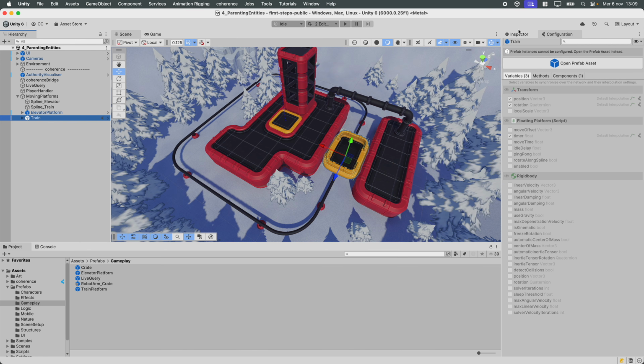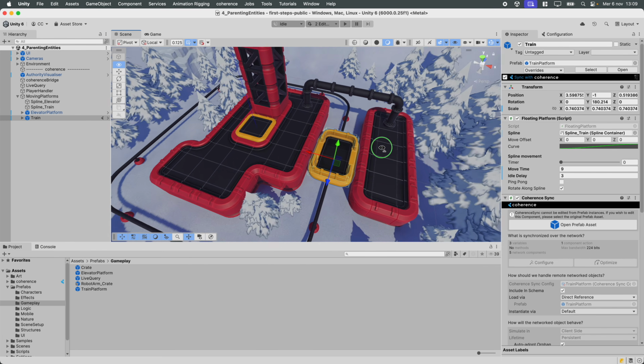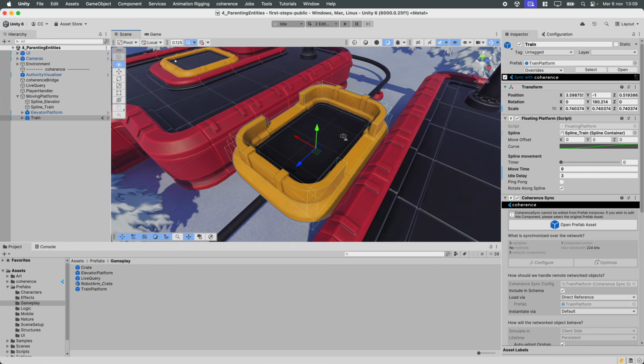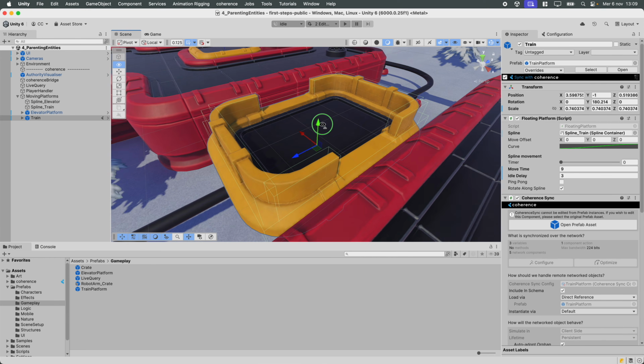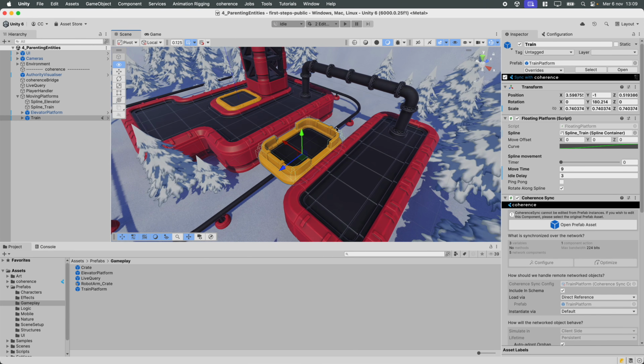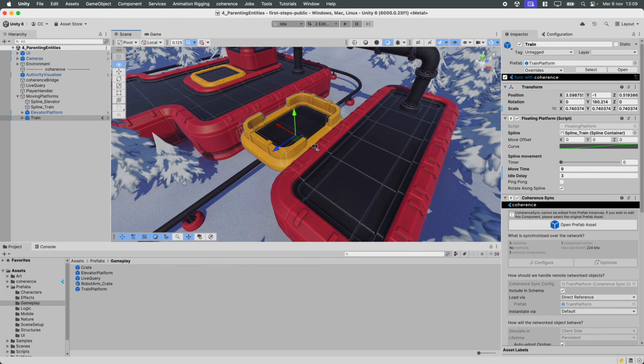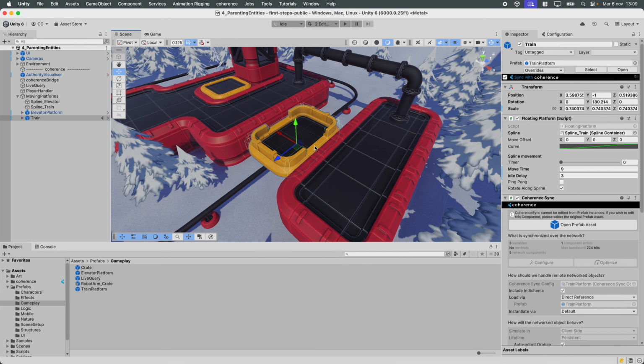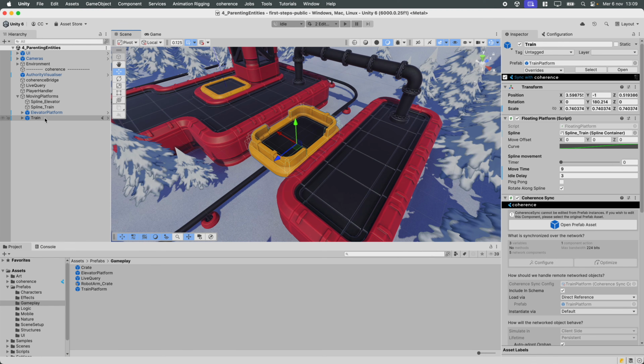The setup here is super simple. When the character jumps on it, it detects the platform. The platform of course has some colliders and parents itself to it, and that's pretty much it. And coherence takes care of the parenting on the replication server and of keeping the entities in sync. To note here is that the character doesn't have a coherence node component, because when we parent that network entity to this one, we just parent to the root of the train.